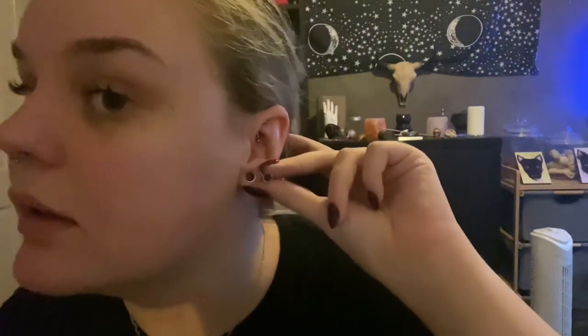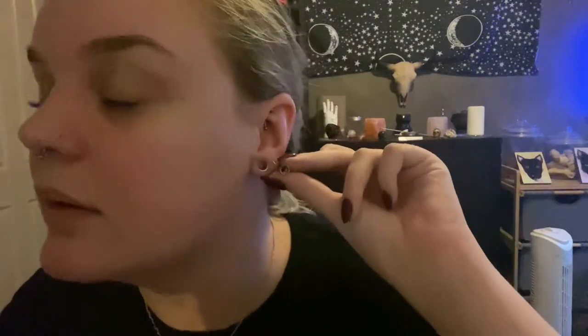Now I have two in there. Wow, I was expecting it to be pretty hard to get through, but I waited a lot longer than I was expecting to wait. I usually do a stretch like once a month after the last one. I'm impatient — a lot of people say you should wait longer, but this was very much ready to stretch so I'm glad I did. That was super easy.